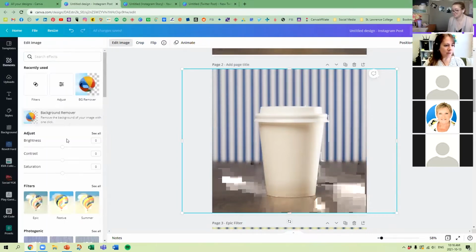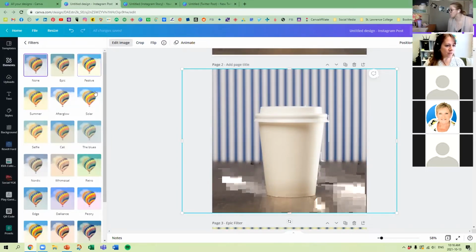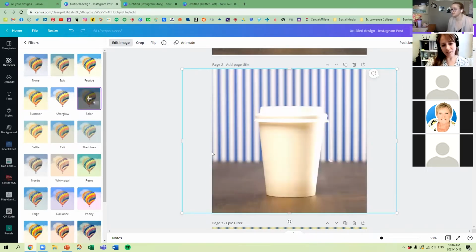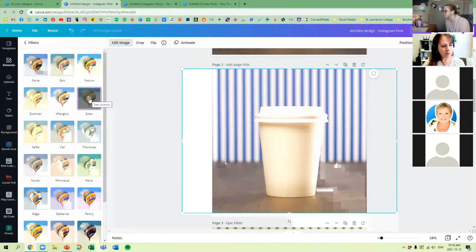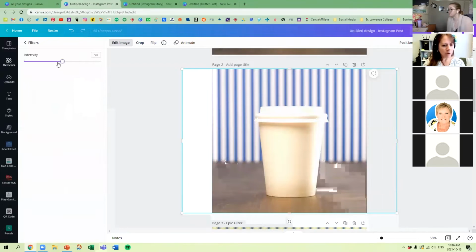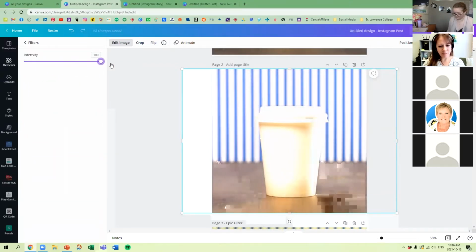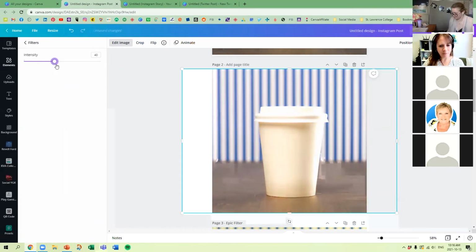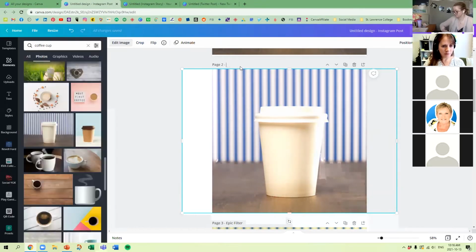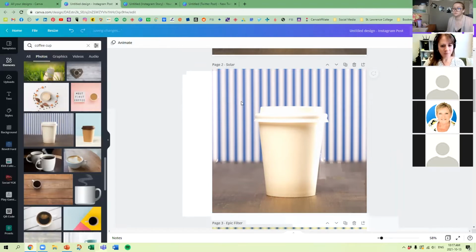And then let's look at another one. So filters, solar. People jump to this one because it's very bright. Actually, it looks not bad. So solar, you can see it washes out the top of the cup a little bit. So again, I'm going to go into my toolbar or controls, and I could bring it down a little bit. So if it's just too much, maybe that's a bit much, you can find a happy medium there. Okay, so that one is solar.